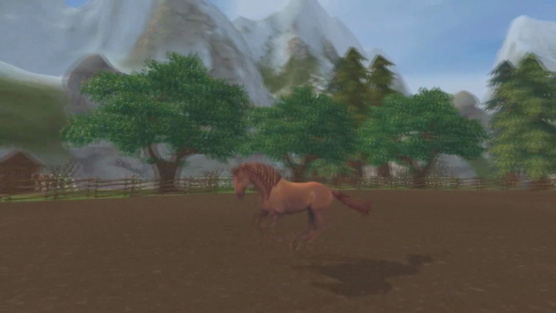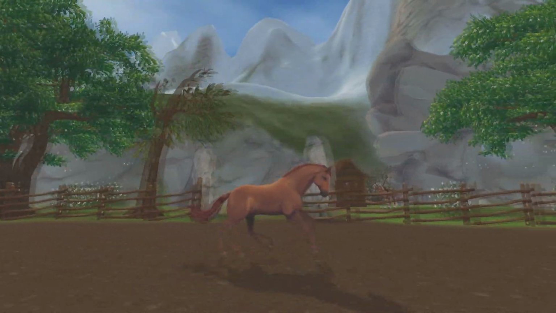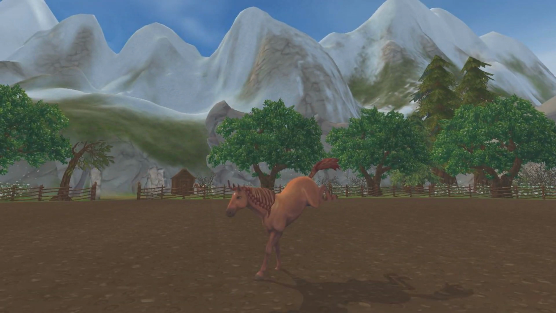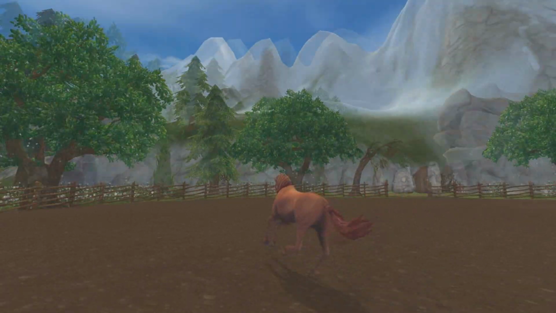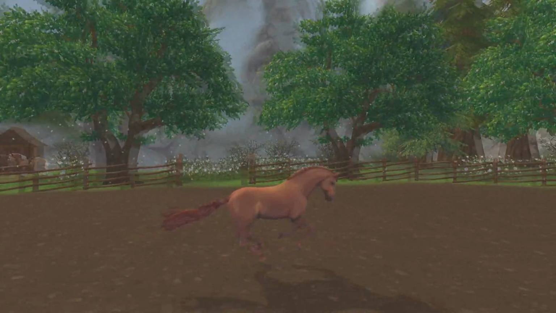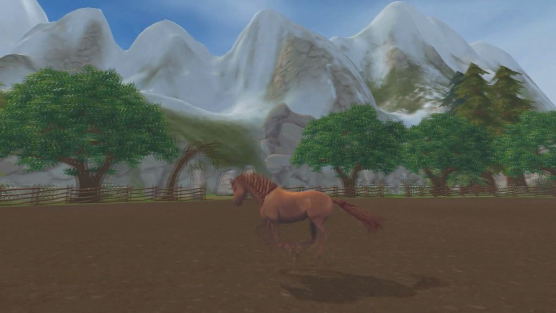And the last thing we're going to look at is the jump. Now, obviously Andalusians are more of a dressage horse, but the jump actually is very nice. It's not over-exaggerated. It's actually very nice looking, and very appealing to the eye. It's very smooth, so I don't have to look for anything weird, because nothing does look weird. It looks like a normal jump, which is what I look for.